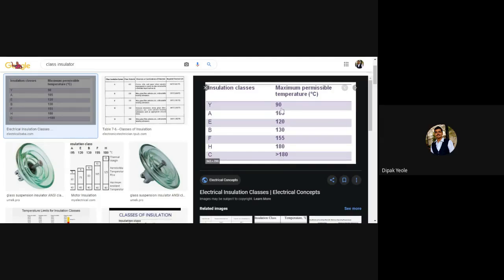I have told you the trick to add 15 in between two classes. So there is an addition of 10 and there is an addition of 25 between these two. In that way you can remember. Obviously you have to remember this side also. You don't need to remember this side, only you have to remember the starting 90. These are the different classes, and can you tell me where there is a possibility of a temperature of 180 degrees Celsius? Is there anywhere the temperature goes up to 180 degrees Celsius?